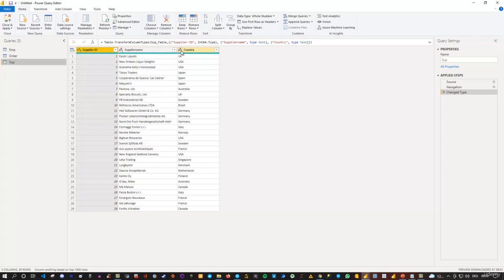So that looks good. The only thing I'd like to adjust here is actually the name, because I'd like to name this supplier, and then I will use the abbreviation TBL for table. So it's up to you. You don't have to name it the same way as I do here, but that's one syntax which I often use. Then I will go to the employees table.